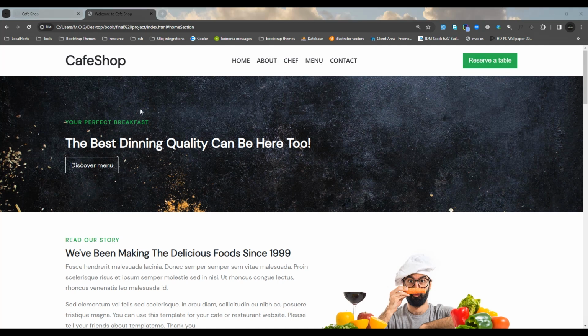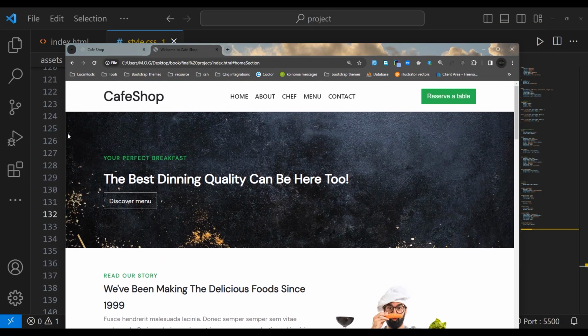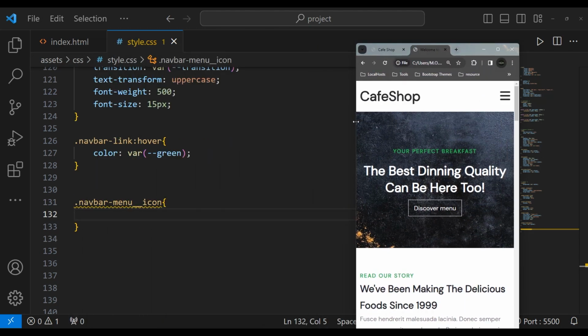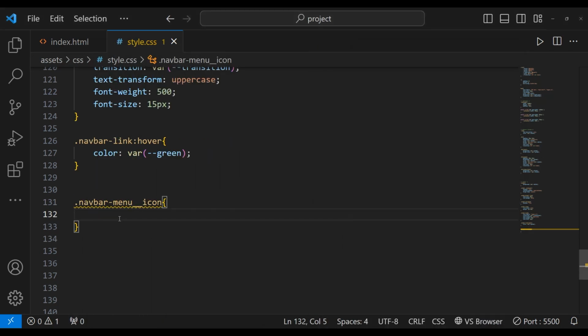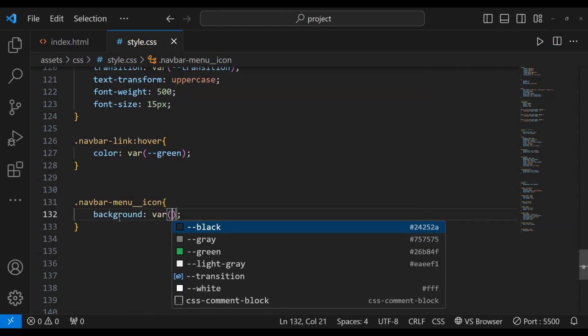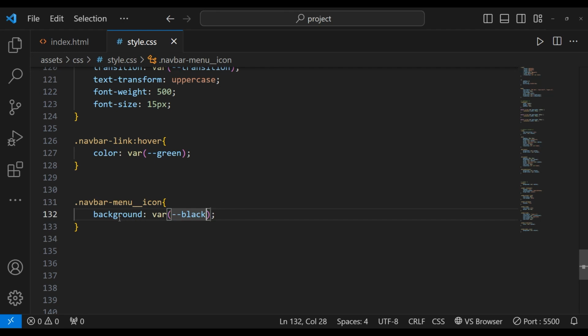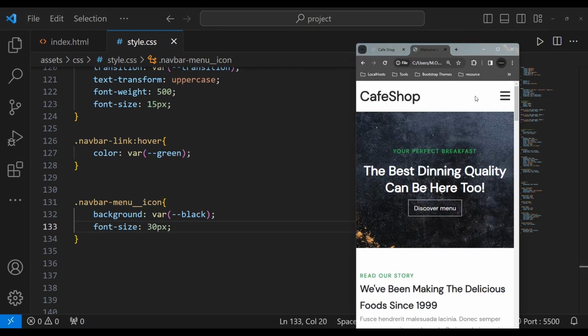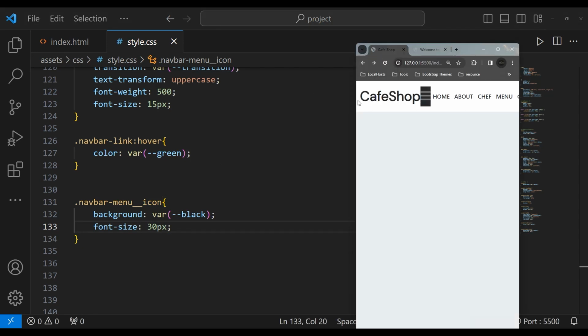Already we have a background of black. Background is set to black, and then we have a font size, let's make it 30 pixels. So not font family, font size 30 pixels should do it.